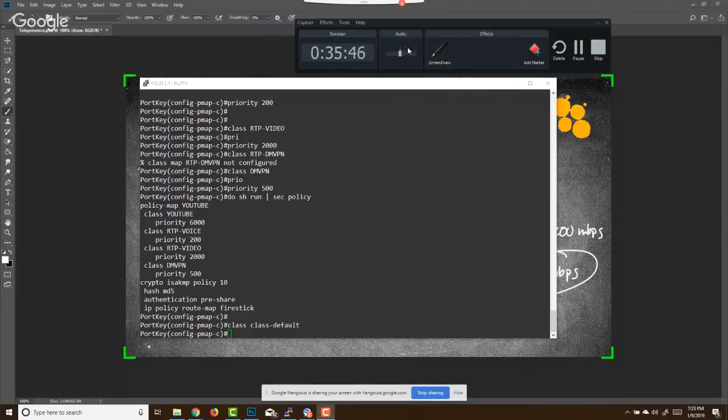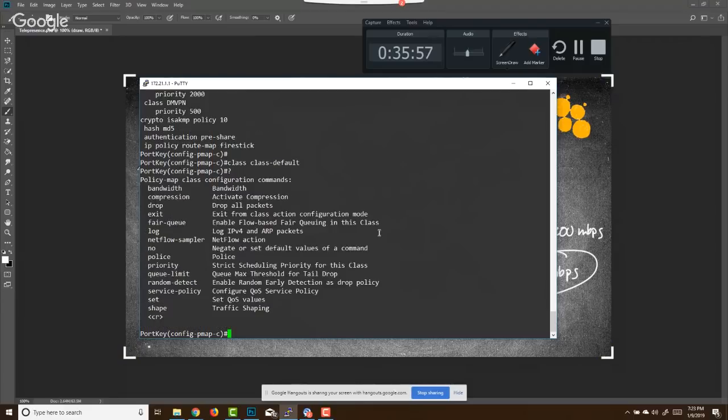Anyways, so now I'm going to introduce something else. We've seen the priority command. We've seen the bandwidth command. So we're in the class configuration. Let me do a contextual question mark and see what else is there. We have a lot of options. QoS is a complicated beast. You can do a lot with it. I'm not going to go into everything because that would take forever. I'm not one of those 8-hour live streamers. However, I will cover the police portion.